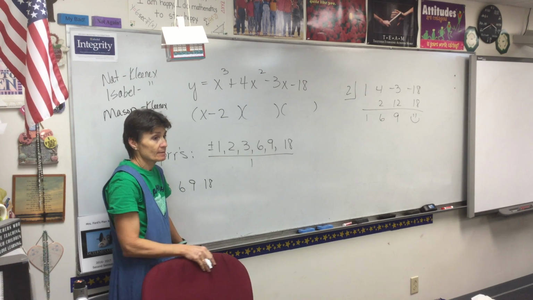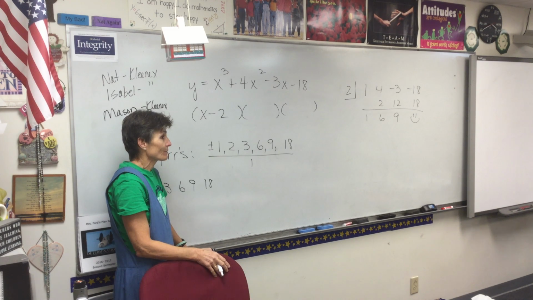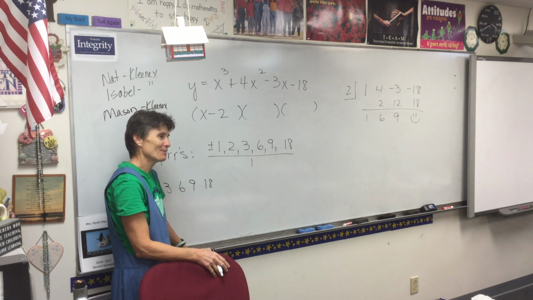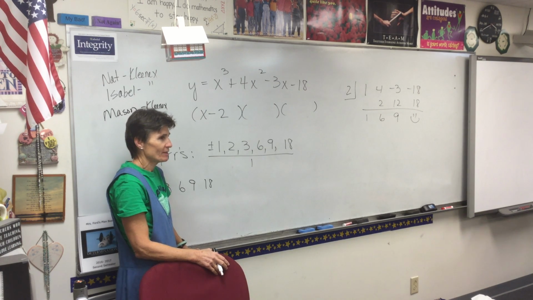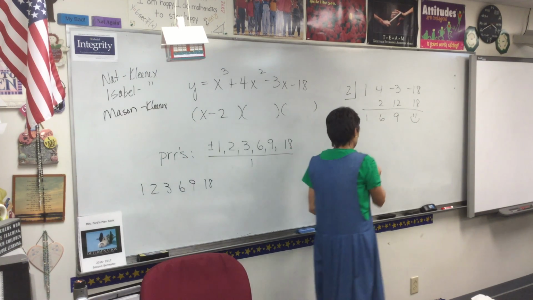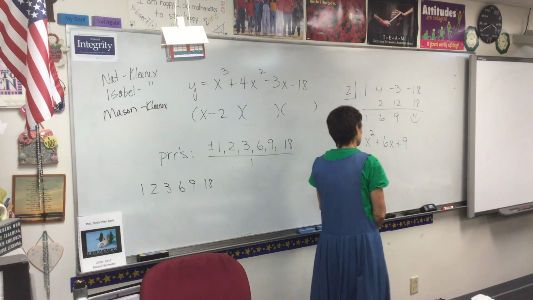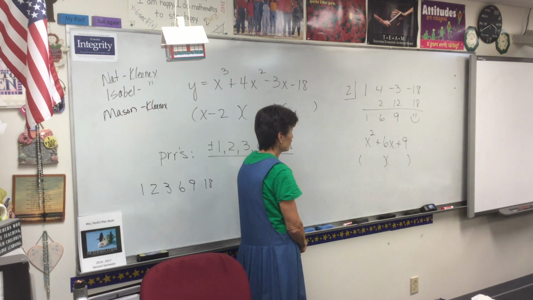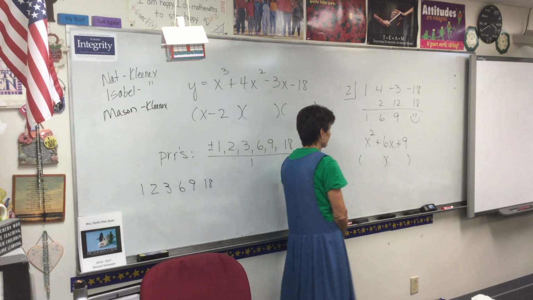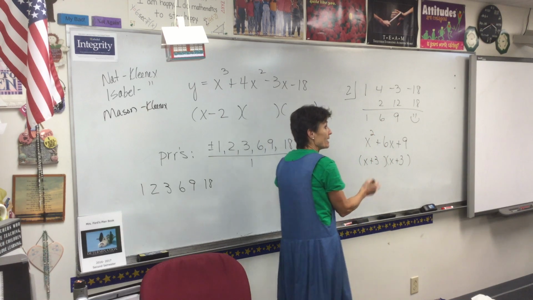Did I do that too fast? Did everybody follow what was happening there? Yeah. Yep. How annoying that is. Oh well, okay. So what am I left with here? The trinomial x squared plus 6x plus 9, which hopefully will factor for me. How does that factor? X plus 3, x plus 3. Yep. That's going to be a squared, kid.